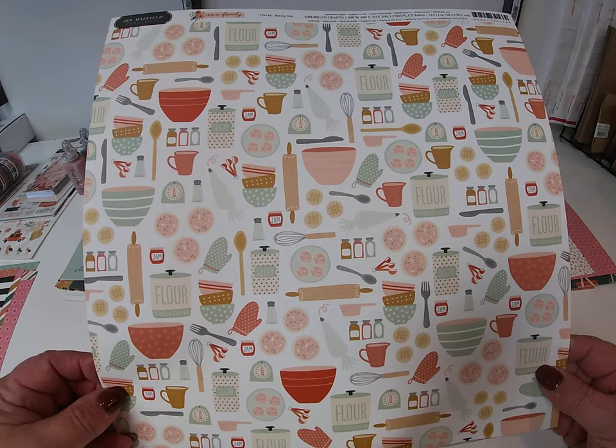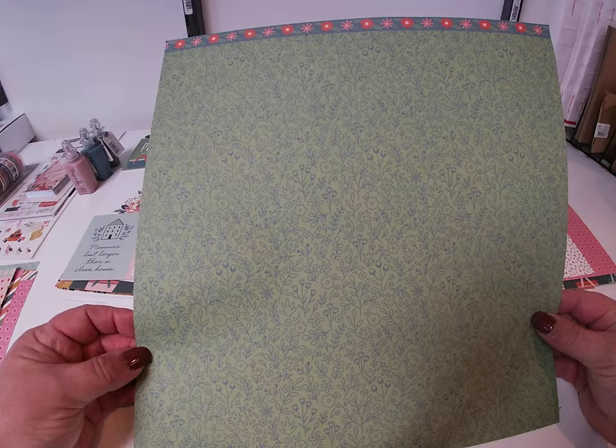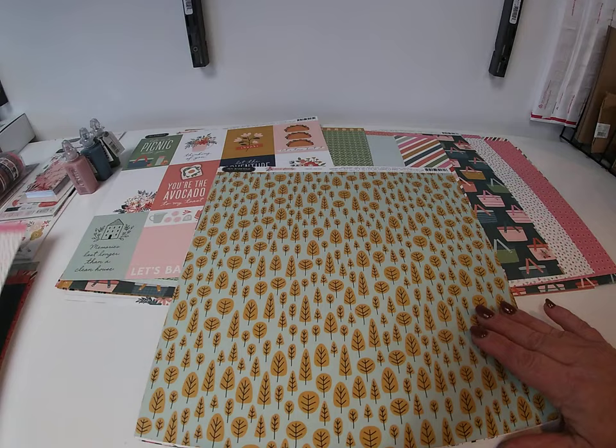Baking Day and the backside. Picnic and the backside. We Are Family, backside. Celebration. You can see so many different uses for this collection.